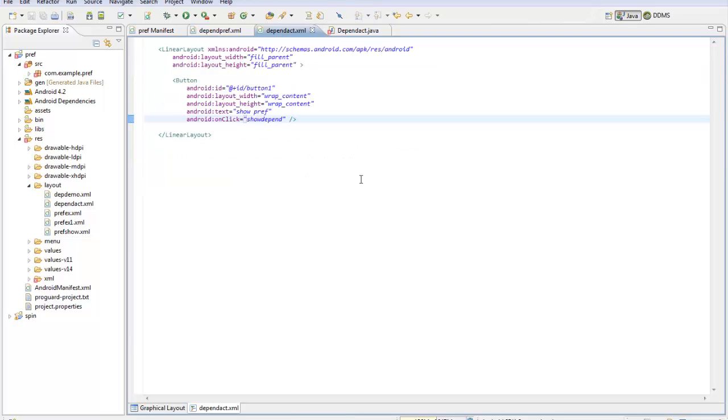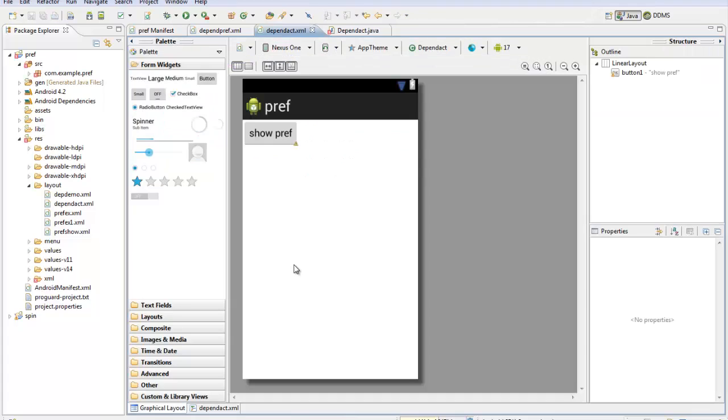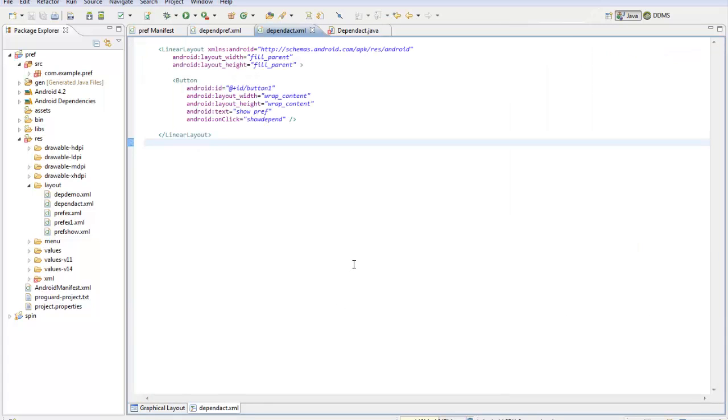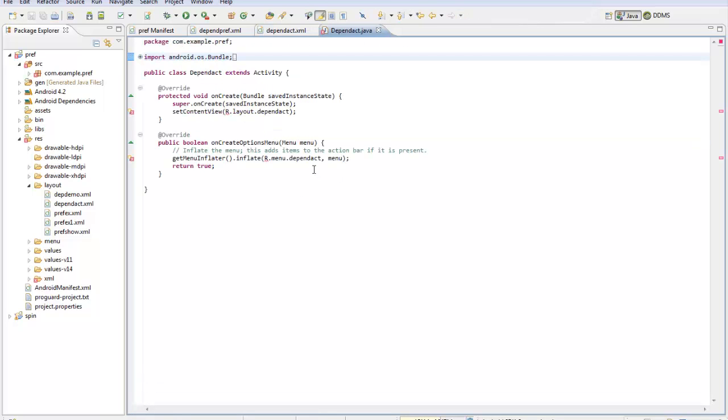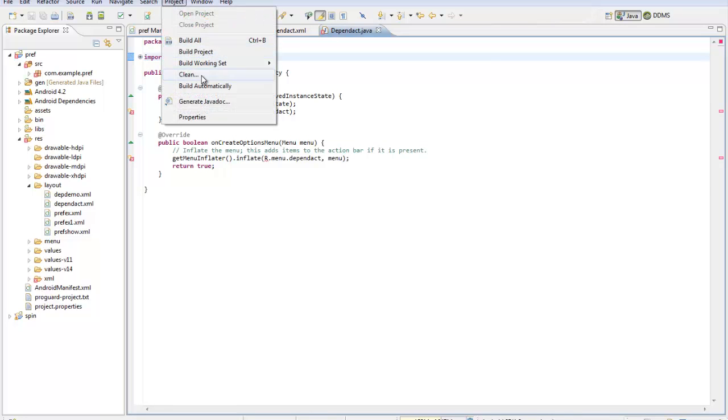Depend act. Dependent.java. We have an error here. Let's just try to clean it up.